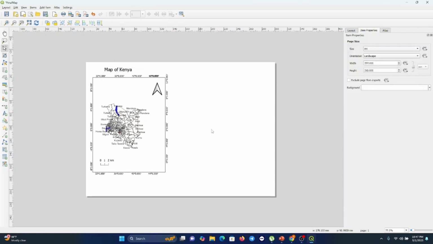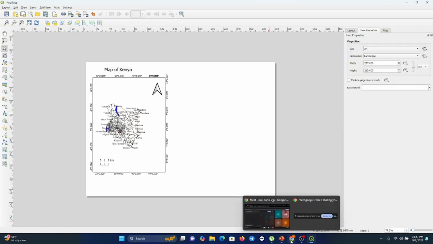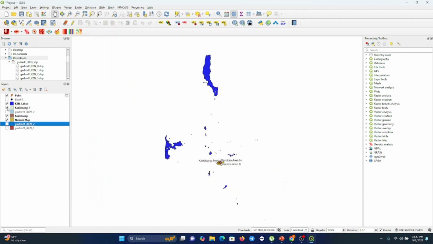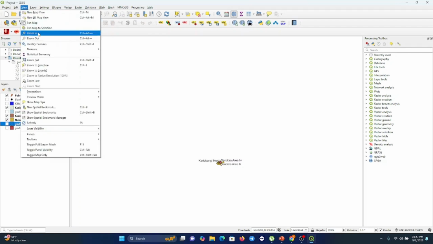So the next map I want to bring here is the map of Nairobi. So I'll go to the QGIS canvas again, then click on the map of Nairobi and do this and do that. Then I think I will zoom to layer. So I'll go to view, zoom to layer.